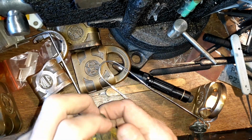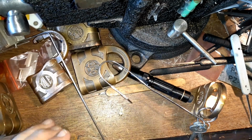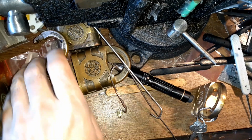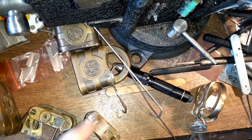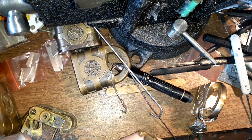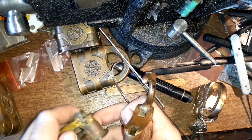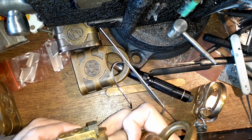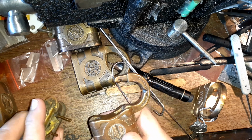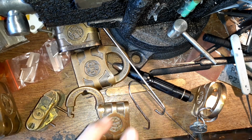But anyways, I made some progress. I did get at least this guy open that I had no key for. So that's something. Because later on, once you've got these guys open, you can just drift these pins out if you want to make a key or something. And, or if you wanted to get inside, but you need it open first, so. There you go, I'm making some progress on this.